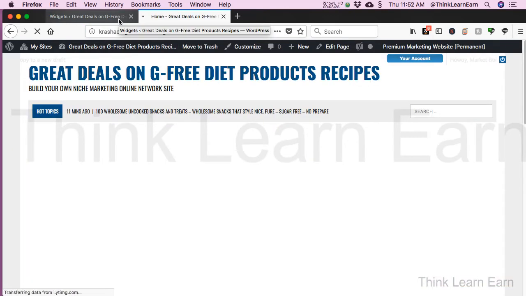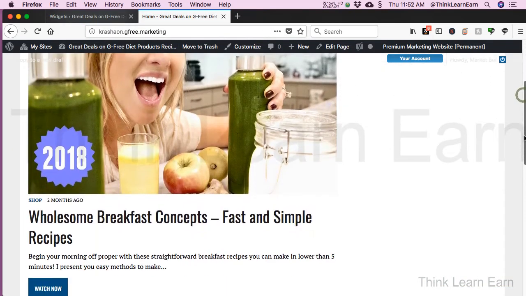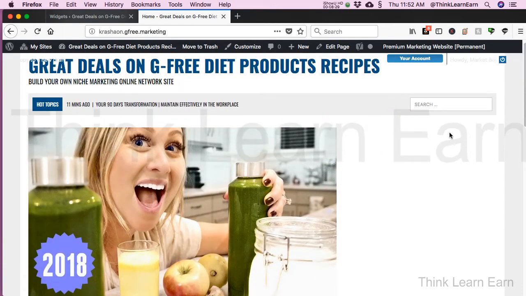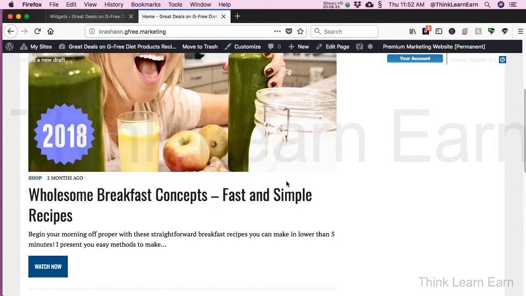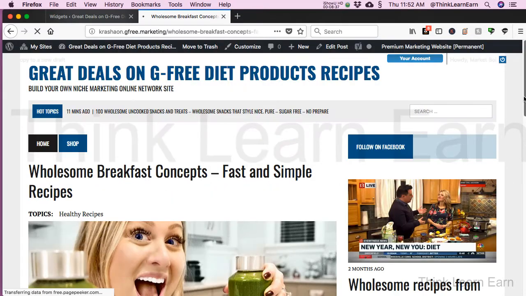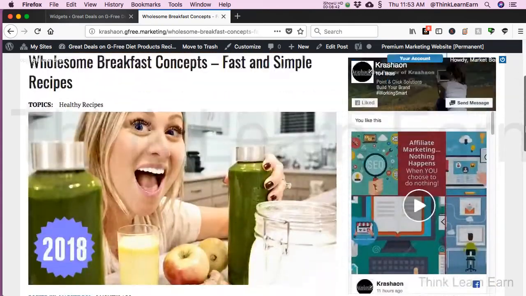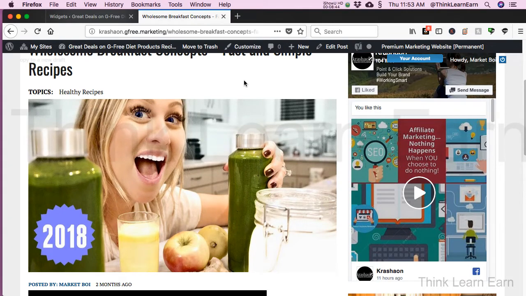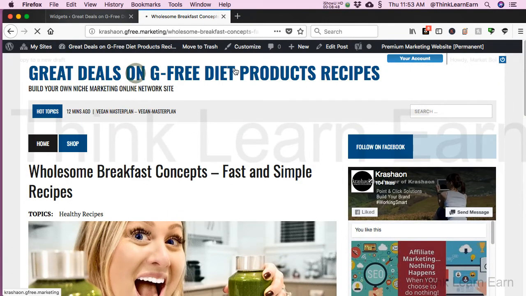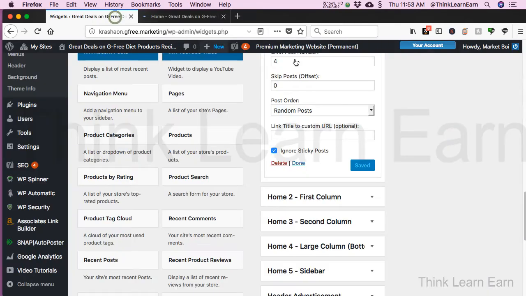Now let's explore one other thing. If you now want to put things over here, you might say, okay, what happened to my sidebar panel over here that I had set up originally? Well, that will come into play once you click on a post. Then you're going to get the same information that you had by default. Okay, so that's when this comes into play. Now, if you want to put something in your home page over to the right, let's explore how we can do that. Okay, I'm just going to say done.